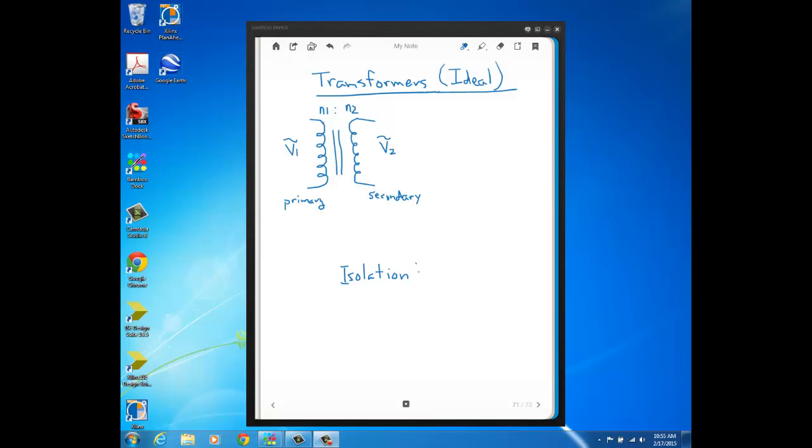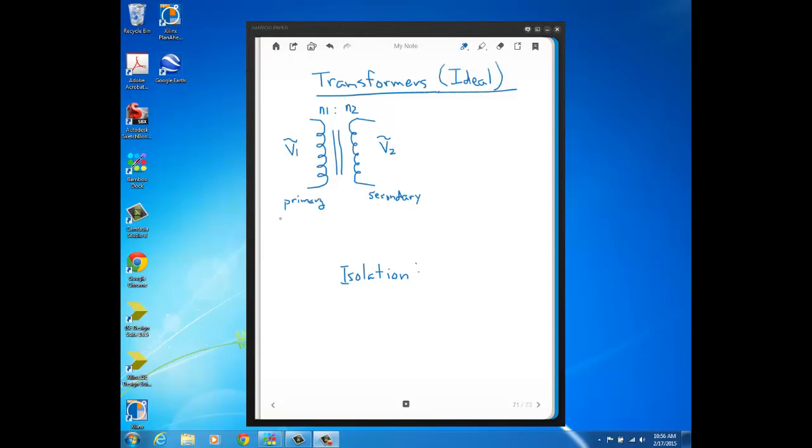Here we have the circuit symbol for a transformer, and you can see that there are two inductor symbols separated by these two parallel lines. These parallel lines represent an iron core, which is typically how a transformer is made, where you take wire and wind it around this common core. Two wires are wound around the same core. And there are two sides of a transformer. One is called the primary and the other is called the secondary.